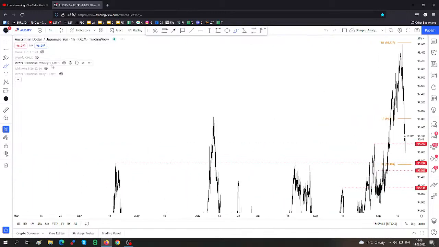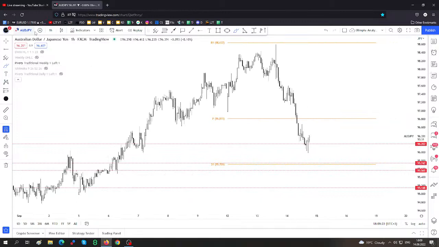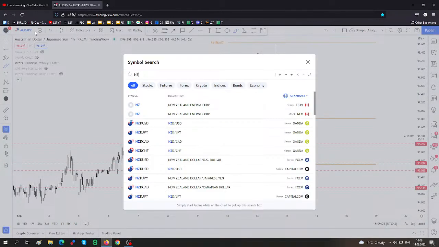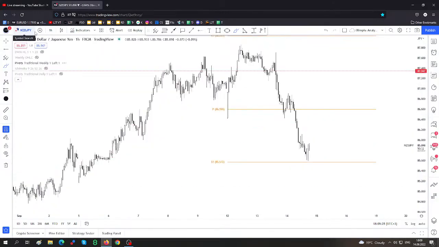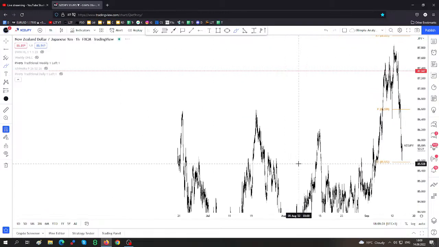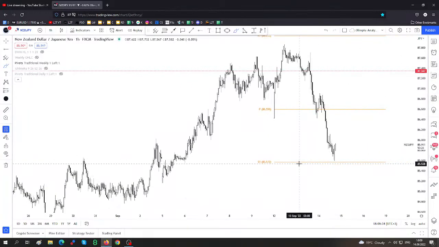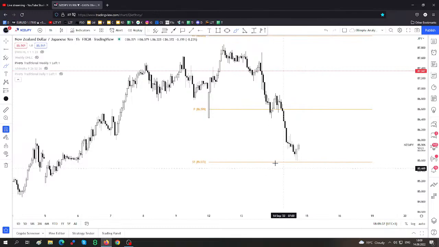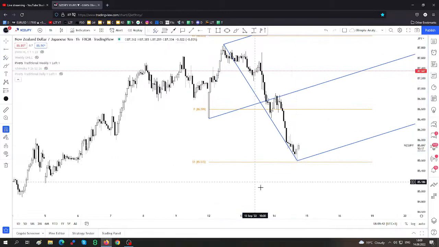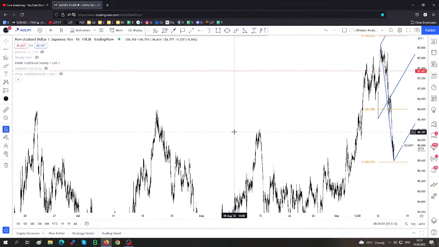Okay, here, no. Australian dollar, Japanese yen, no. But also here, maybe we'll have a rebound after this amazing sell-off. If I don't see potential Japanese yen longs on all these pairs, then maybe I will not open and I will not place a trade on Canadian dollar, Japanese yen. Because here on the New Zealand dollar, Japanese yen, strong sell-off, strong downside movement.